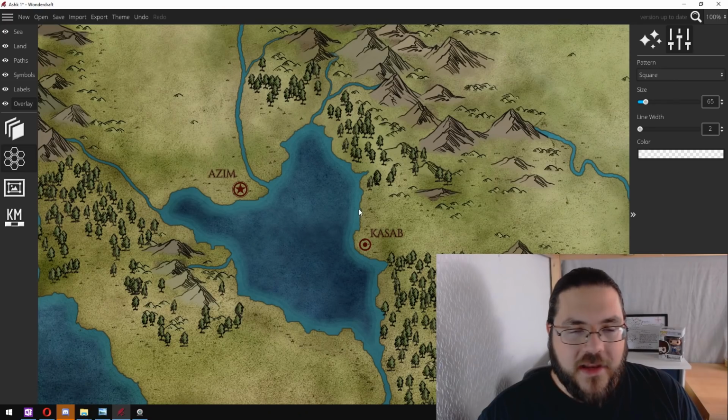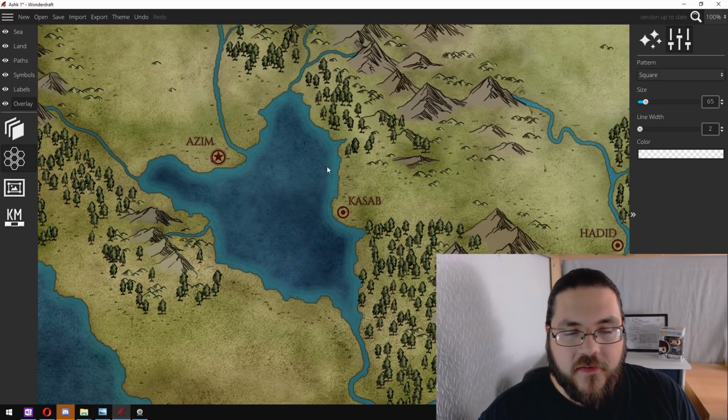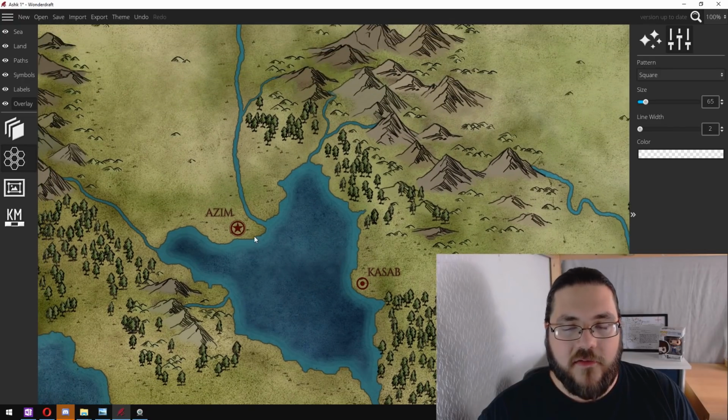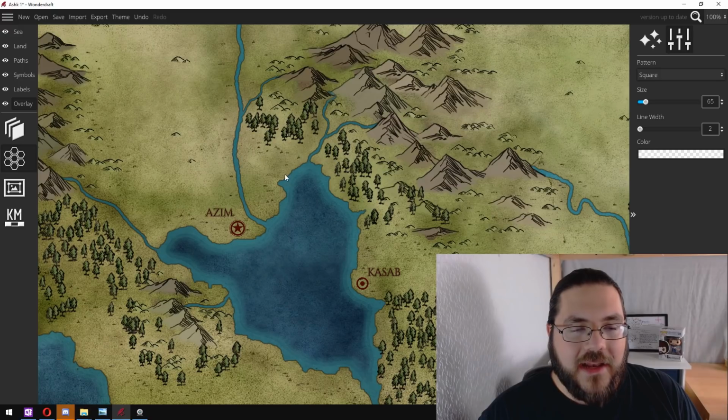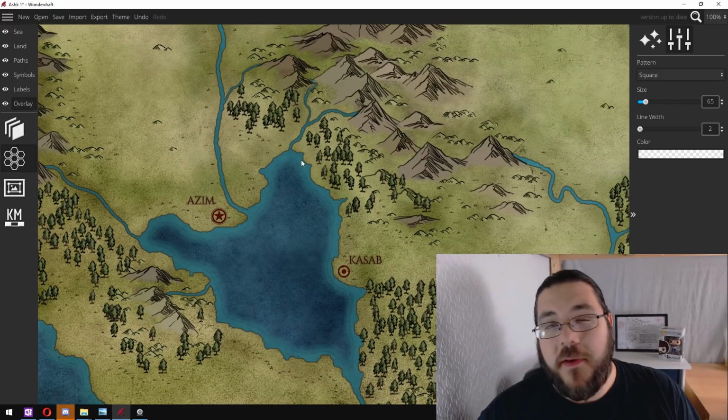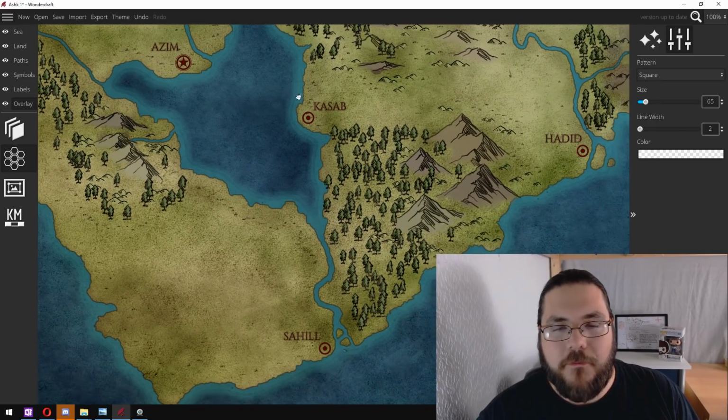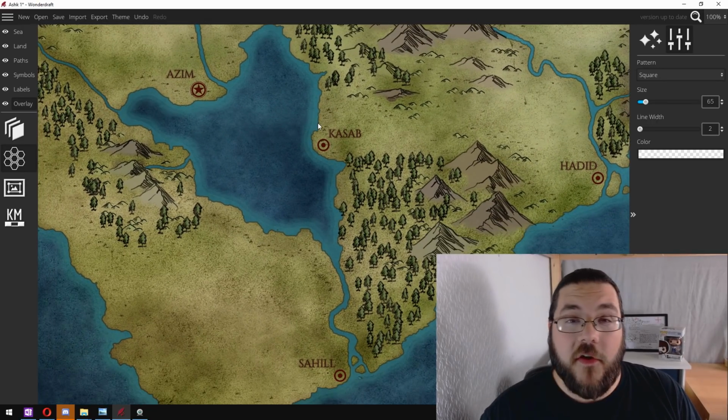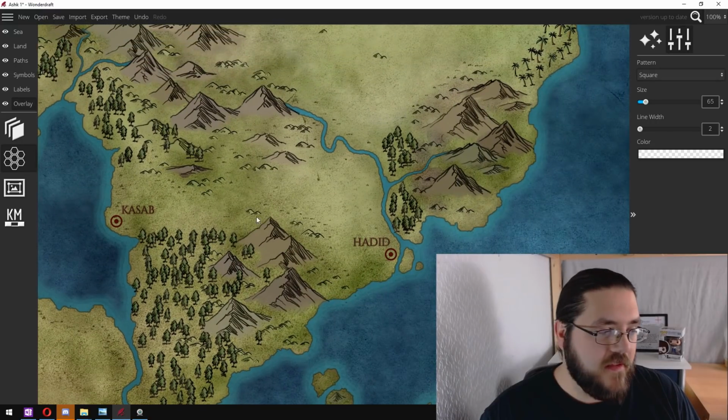So I coloured in the country and then went through and added some trees. I added forests here and there and added some tree clusters that followed some of the rivers. Once that was done, I added in some extra hills and some grass just to make the wide open areas look a little less barren. And then it was time to move on to placing and naming some cities.